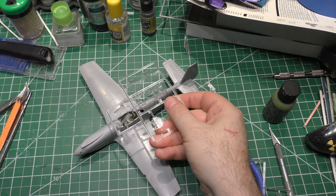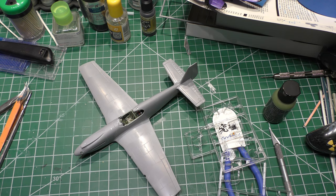So we'll make one of those, and we'll get this thing all prepped. I already have the prop done from the last iteration of this project. I've been talking for way too long now, though.